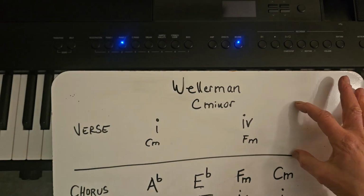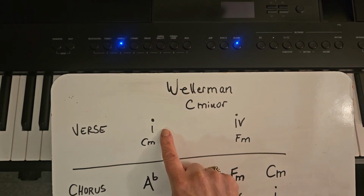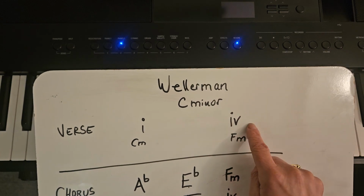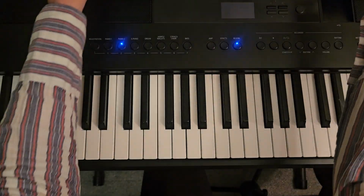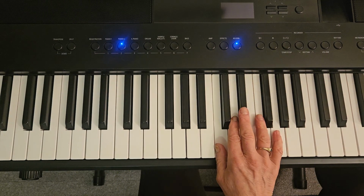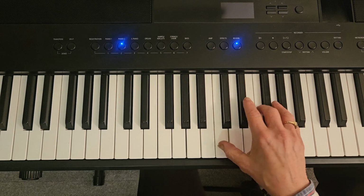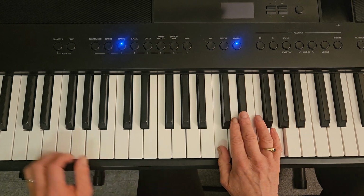That's the first part, the verse, C minor. That's your one chord, and then you go to F minor, that's your four chord. That's the first verse. And so here's your one chord. La do mi, one chord. La re fa, four chord, one chord.